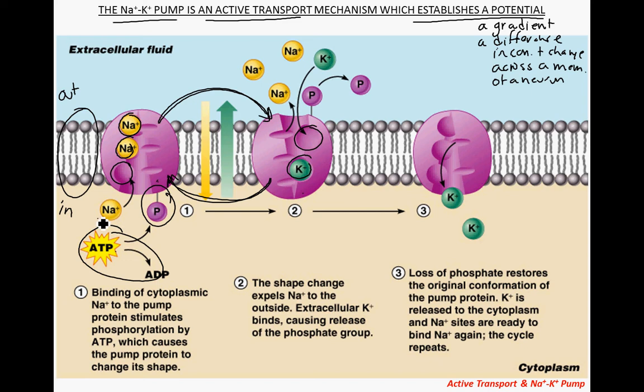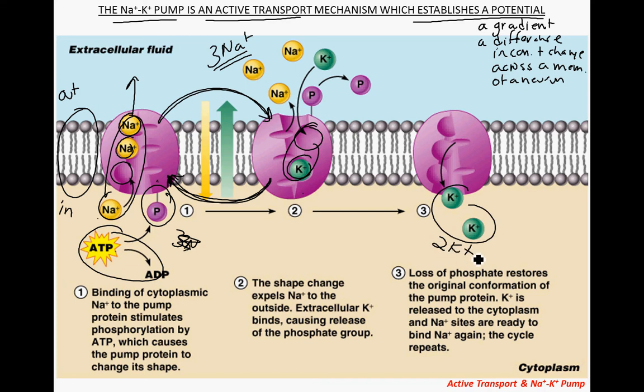So when it's in this conformation here, notice that we are moving 3 sodium ions, sorry, strike that, they're not moving inside the cell, they're moving outside the cell. So these 3 sodium ions here are moving out of the cell. When the sodium-potassium pump changes conformation, it dumps these 3 sodium ions on the outside of the cell. When it changes its conformation back this way, it's going to then transport 2 potassium ions inside. And here we see them dumping off the 2 potassium ions inside.